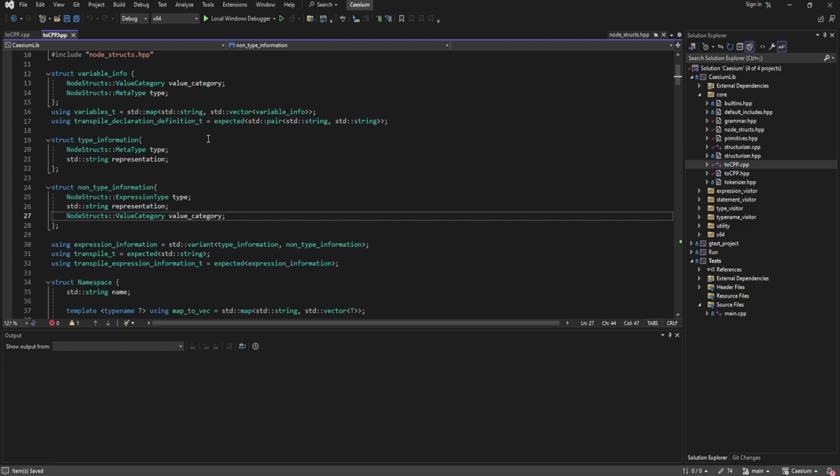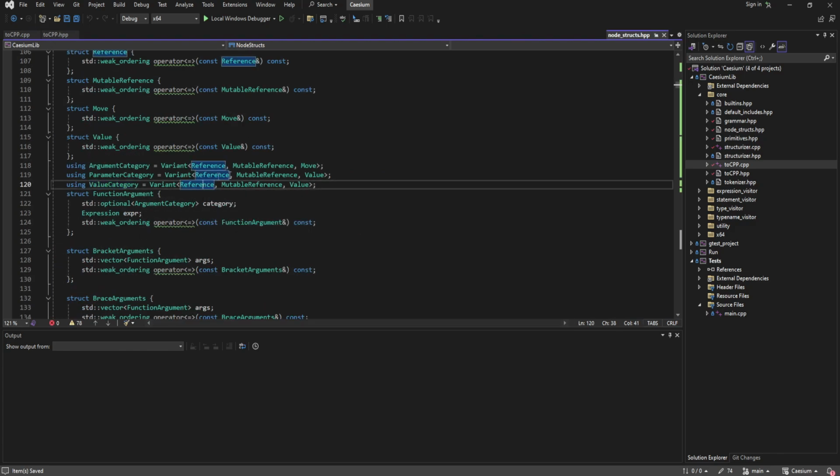So it's either a reference, a mutable reference, or a value. I know in C++ there's R value, X value, and I think an X value is an L value that you convert to an R value. By calling standard move, I believe people say that's an X value.